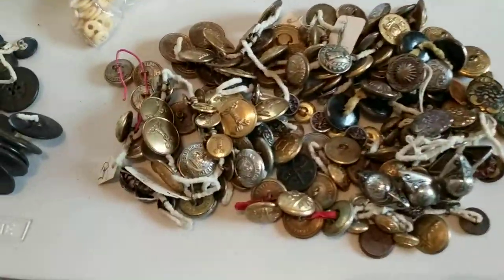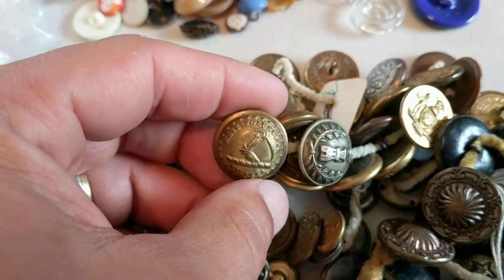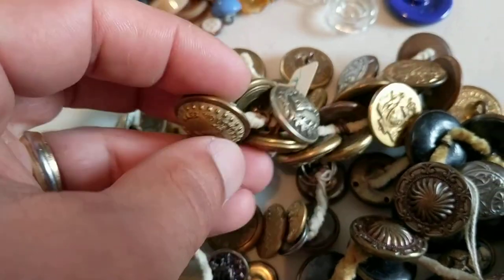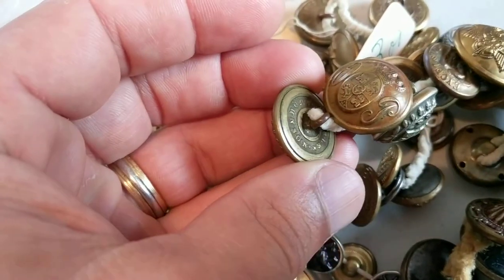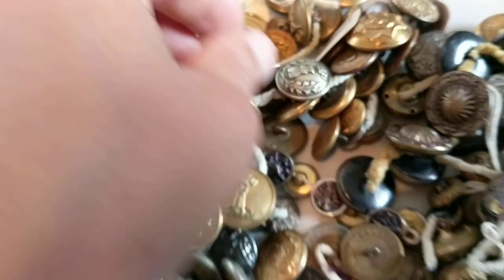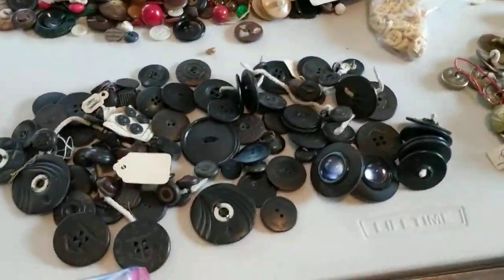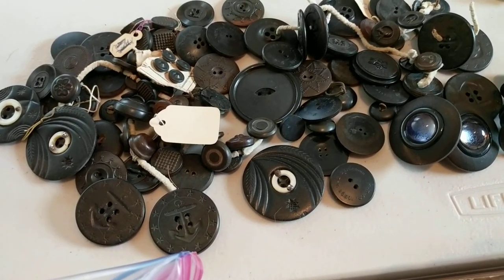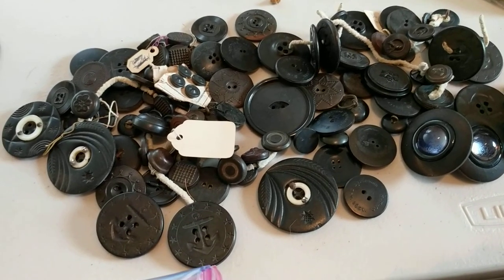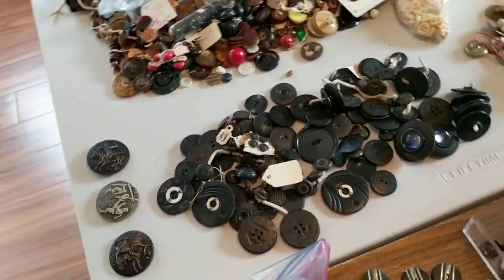Military and service type buttons, some livery buttons. I believe this one here is a Civil War era Massachusetts volunteer button — the backmark is tough to make out, 'Johnson something or other.' A little bit of World War One in there too. Rubber buttons — Goodyear — a lot of these have a backmark 'Goodyear 1851,' but that's just the patent date, not the manufacture year. They're a hard rubber material.